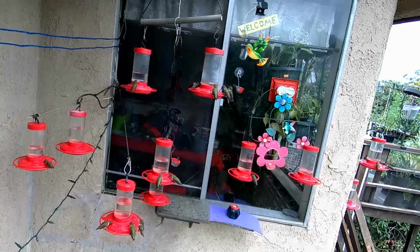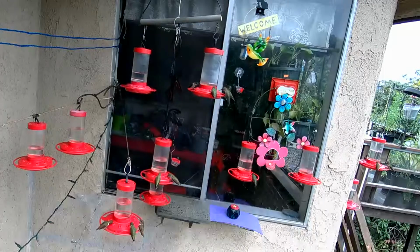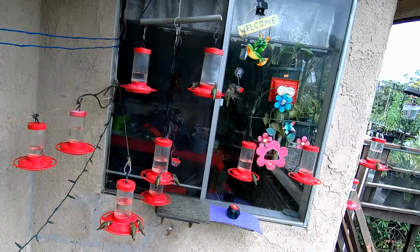Oh my gosh, the tomatillos. I forgot what I was saying. I think I was just saying they come up really towards the end of summer, and then all of a sudden they just take off and grow.